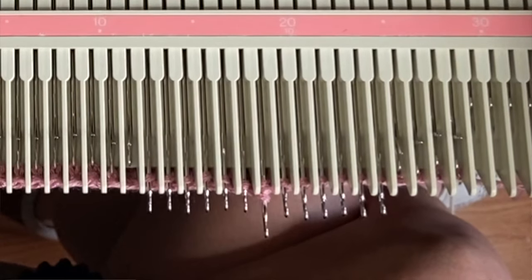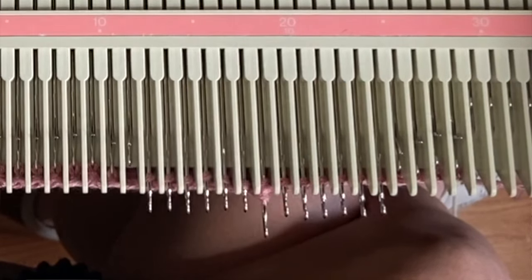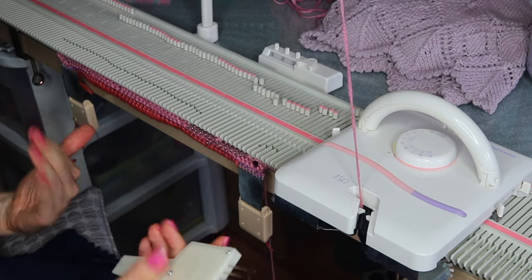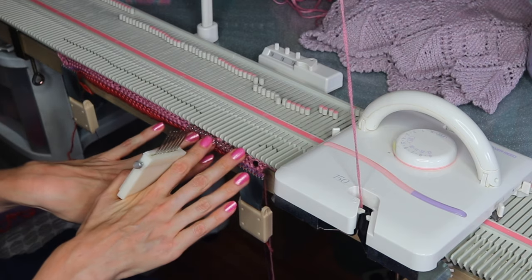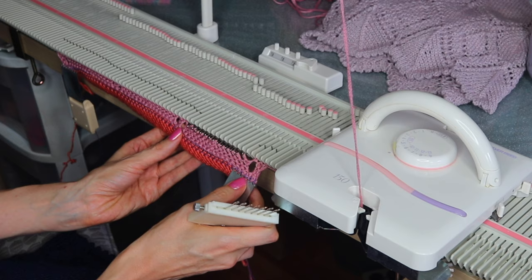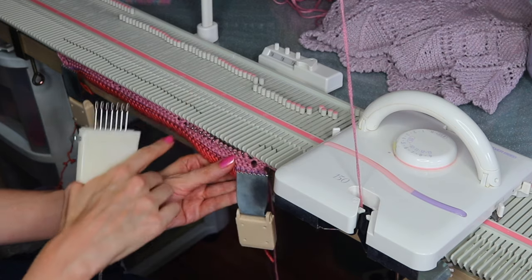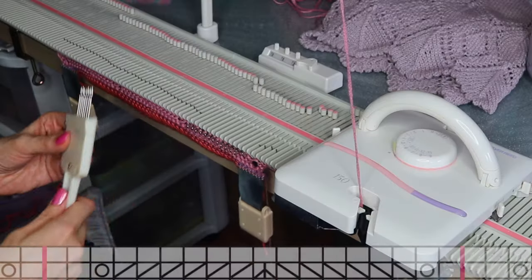Like I said, I know it sounds a little backwards because we started with the left, but that creates it so that the left is last and the right is second, and we just want to be consistent with that. I'm not actually sure that it looks different, but I'm guessing it looks nicer if you stay consistent every time you do the double decrease. So there we go, we did that already, and you can kind of see this eyelet stitch forming. If you look at the chart, you'll see these eyelets go diagonal, so I can see that they're going diagonal, which is great.